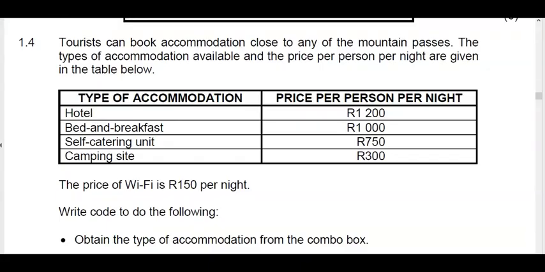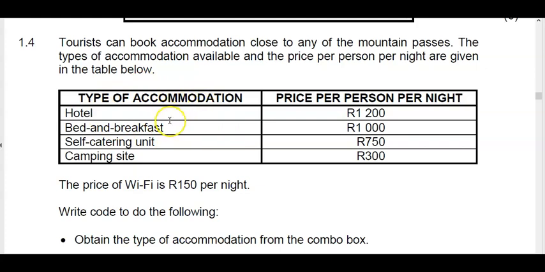For this next question, they give you this table. And if you see a table like this, it's an ideal place to use either nested if or a case statement. But I'll always go with a case statement. It's a bit cleaner and easier to find your errors than a nested if statement.